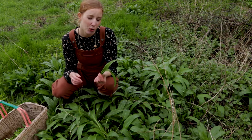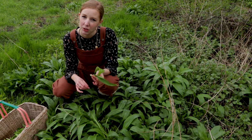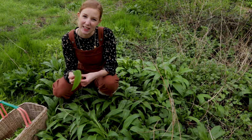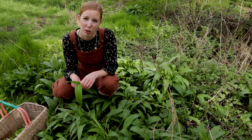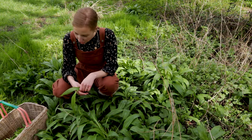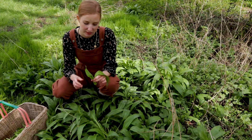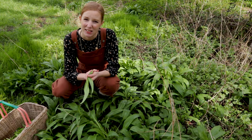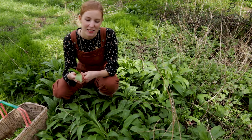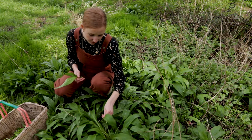So all parts of this plant are edible. You can use the bulb, although I wouldn't advise digging it up. Even though it's abundant, it is illegal in the UK to dig up wild plants. So you use the leaves, you can use the seed pods, and you can use the flowers later in the season, so they can be added to salads, savoury dishes, because they've still got that really strong garlicky scent, but they look really pretty. A nice thing to use as a chef.